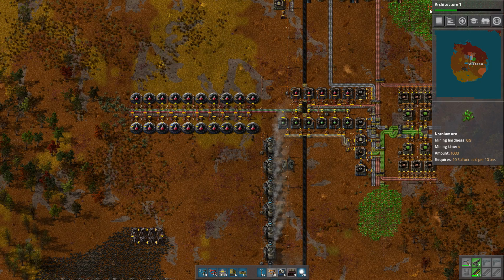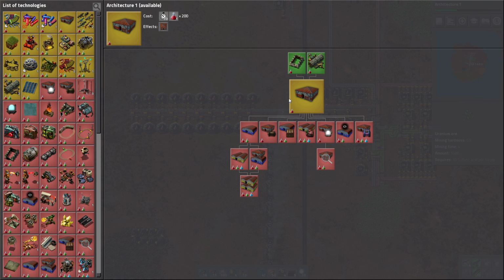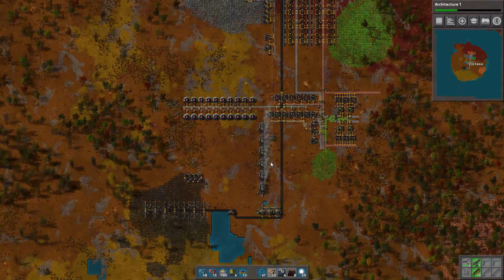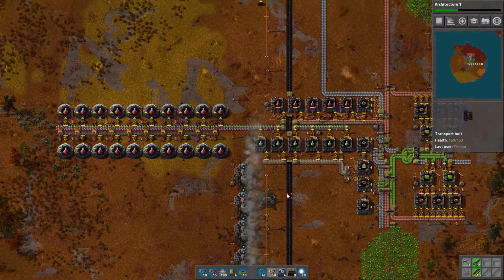I started researching Architecture 1, which is the first research for the Factorissimo mod. So next episode, what we're going to do is we will start experimenting with our factory building Mark 1s. It's going to take 500 stone, 500 iron plates, and 100 copper plates, which is not that big a deal, really. So hope you guys enjoyed the first episode.